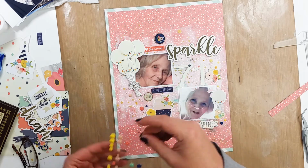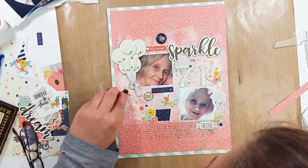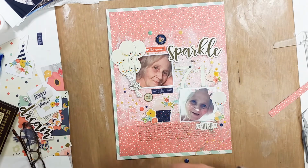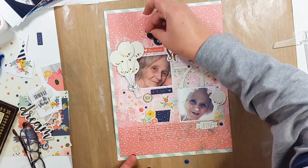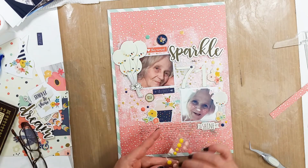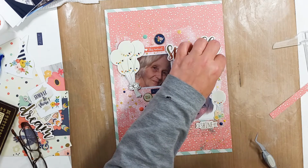You can see where I was talking about I put that sticker above the photo and the sticker below the photo. Alright guys, after I do that, I don't do anything else to the layout. I do have photos coming up at the end, but I just took them this morning about 9 o'clock, and it's overcast, so they do have a yellow tint to them. They're not fabulous, but they are there.